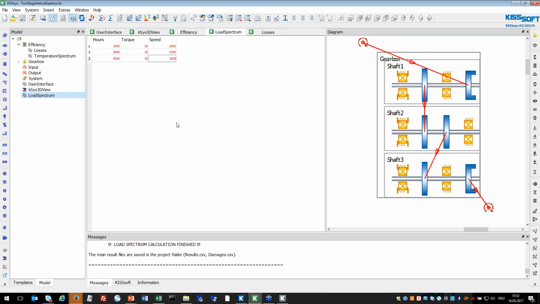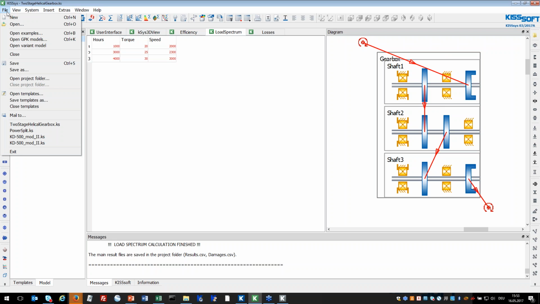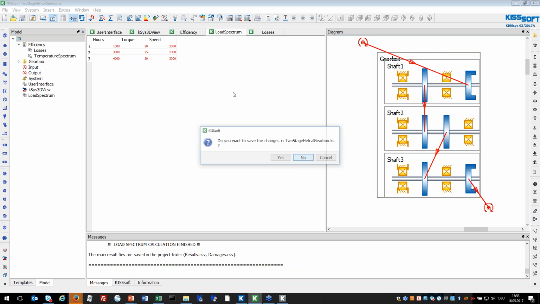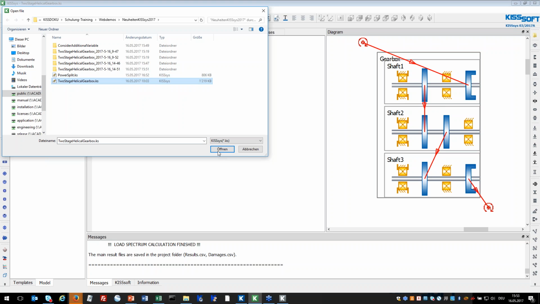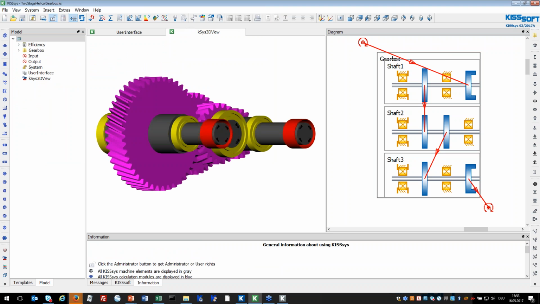So now I come to another system calculation, the system reliability, and here I would like to open this model again, and just a couple of words on system reliability. It's something new which we implemented in KISSsoft just in 17.